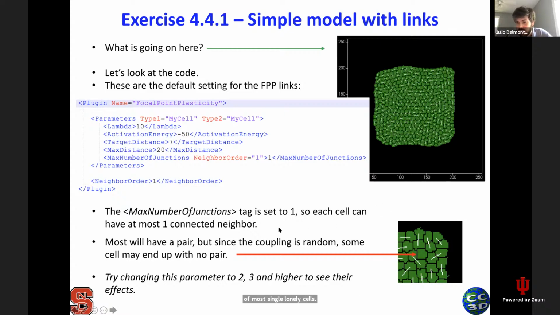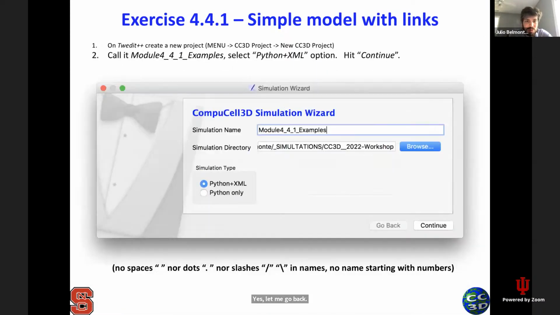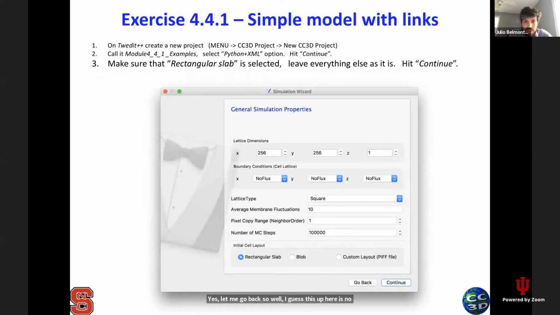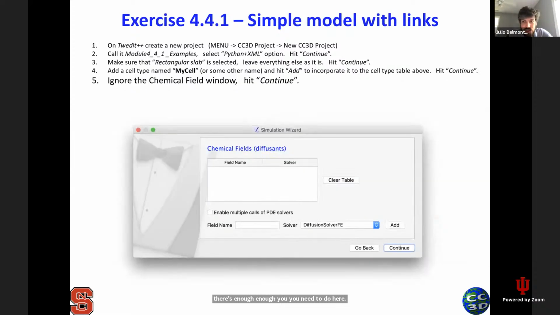Can I just quickly see the wizard steps again? Yes, let me go back. This up here is no problem: Python plus XML. In this simulation wizard, there's nothing you need to do here. You just add one cell type and ignore the chemical fields.